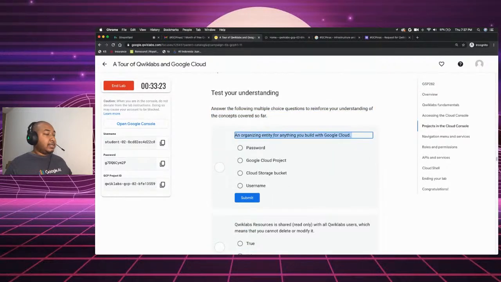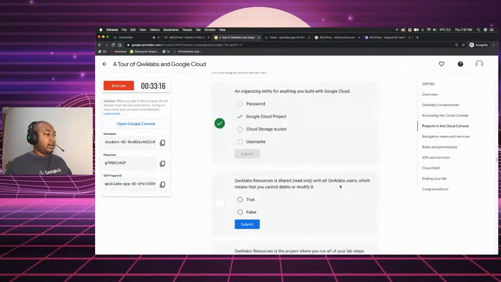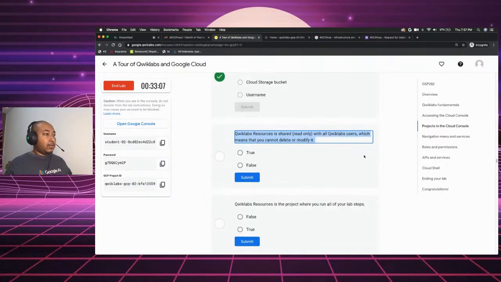Answer the following multiple choice questions. An organization, an entity for anything that you build in Google Cloud, is a Google Cloud project. Let's click on that. Then, a Qwiklab resource is shared read only with all Qwiklab users, which means you cannot delete or modify. In Qwiklab resources, these resources are being created only for yourself, so I think it should be false.